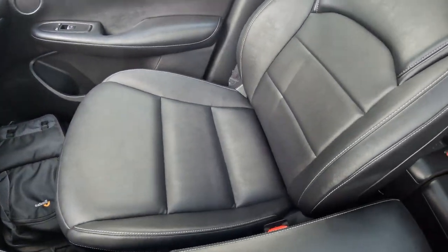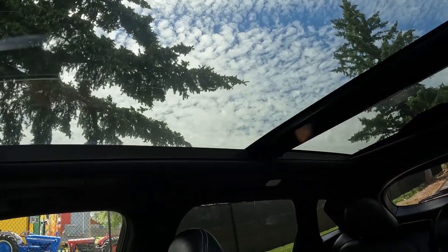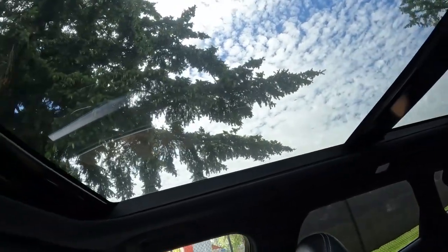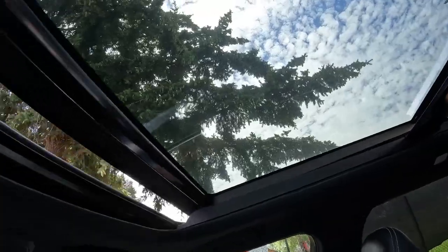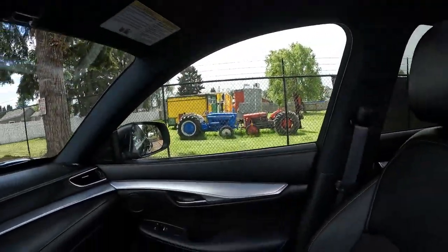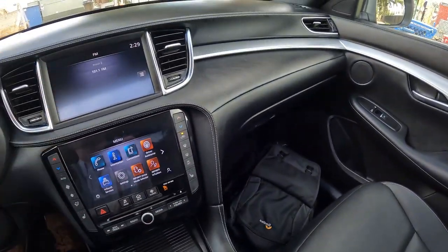This one has a nice synthetic leather interior and a big panoramic roof to allow lots of natural light inside. You have a power sunshade to dim things down if it gets too bright, but we'll leave that open — it's going to be a beautiful day today, so get plenty of fresh air with that big roof panel. There's also nice synthetic leather and stitching on the dashboard.